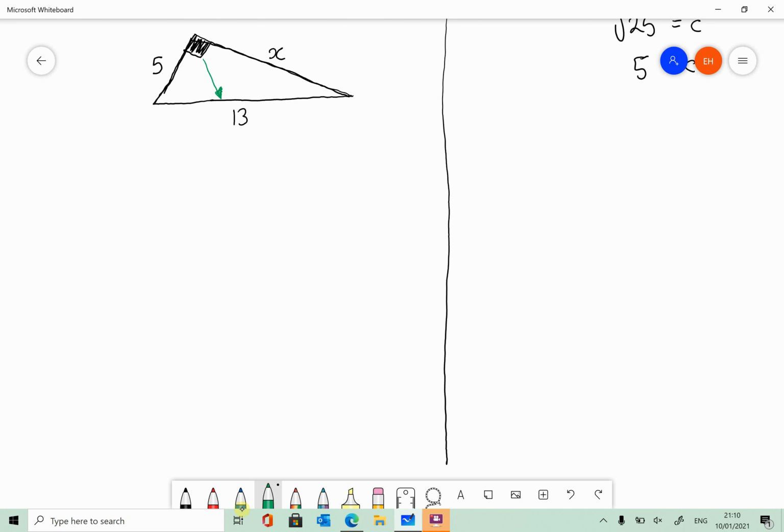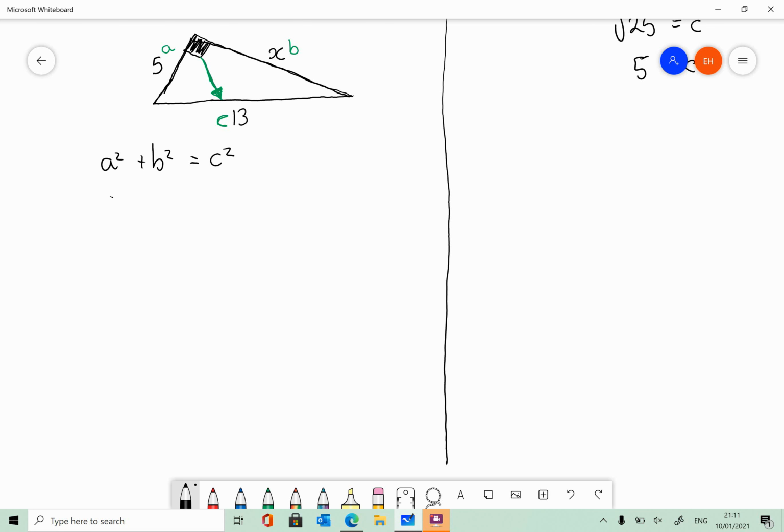So that's our hypotenuse down here. The hypotenuse is always labeled up as C. And then it doesn't matter which way we call these. We can call that A, we can call that B, or indeed I could call it the other way around. It doesn't matter. But the important thing is that we label up our hypotenuse first, which is the letter C. And then we just throw the information into the formula. The formula is A squared plus B squared equals C squared.